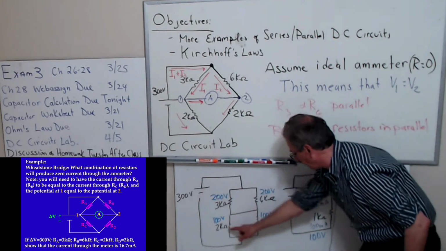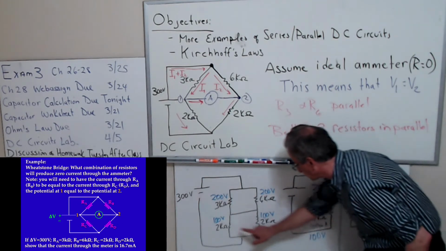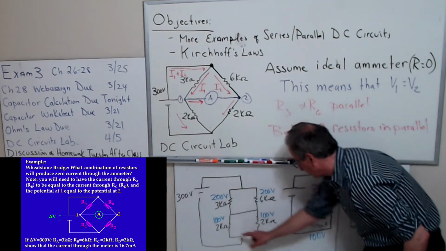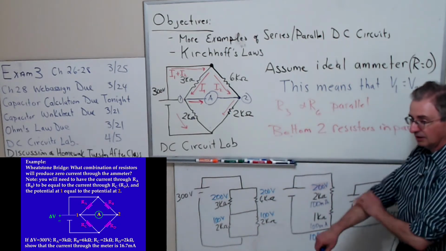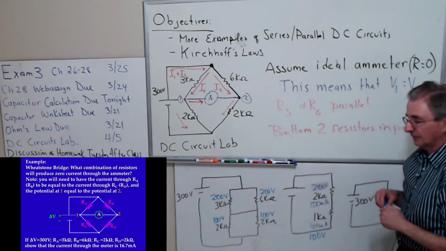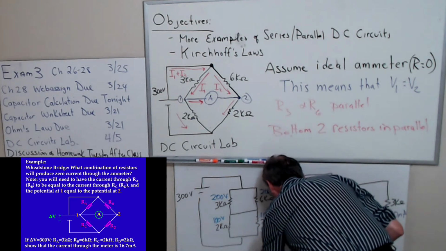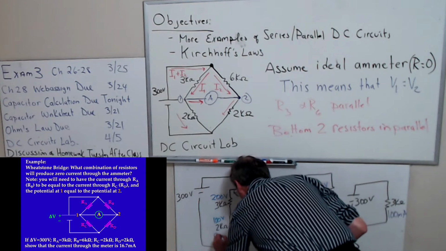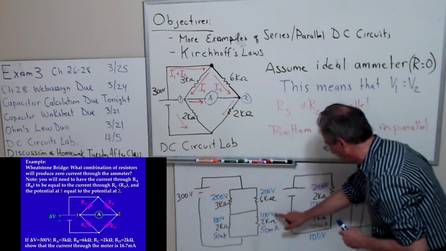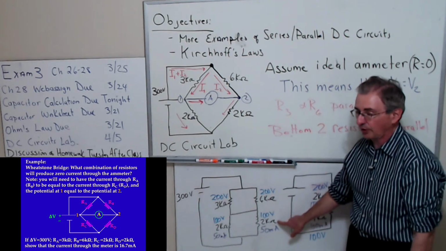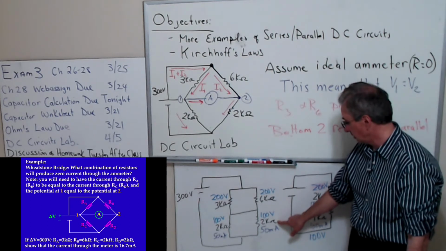So I can do the bottom one. This 1 kilo ohm resistor replaces these two. So the current is split equally between these two. So what's half of 100? 50. Okay, so I have 50 milliamps on each side. So if you're not sure, you just take 100 divided by 2,000, you get 0.05. Okay, if you want to do it that way.